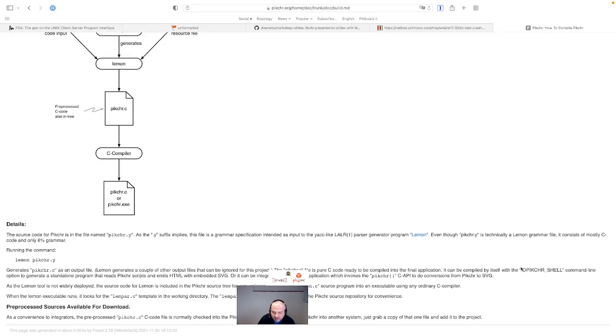Yeah, so it can compile by itself by passing this option to generate a standalone program, and it can be integrated into a larger application. So I think that's the easiest place to start. Yes, as a convenience to integrators, the preprocessed C file is normally checked in. So just build it. Okay.